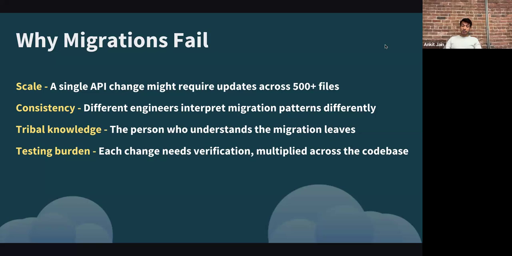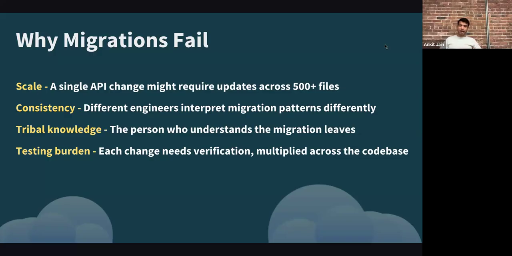I think tribal knowledge is also one of the most complicated ones, especially in organizations today. People move around a lot, and they might leave the organization, which means anybody who understands the nitty-gritty of why a particular library or framework was used may not be in the organization anymore. And everyone is worried about how you actually verify and test these changes when doing a migration.